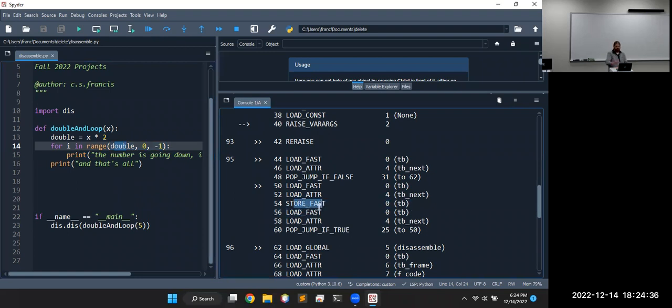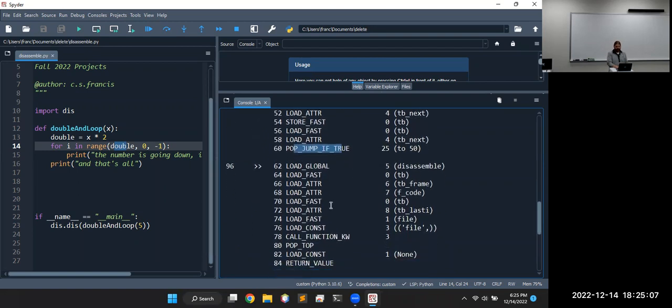which we need to store because we're going to do stuff with it. We're going to print it out here in a moment. So that one doesn't just get loaded, it gets stored. We load the value in, make sure there's a connection to the variable name, and then we actually store it to use it later. Then we load in our other 2 things. And once again, if we're still in a true condition, jump back to line 50, and that's what a loop looks like in assembly language.